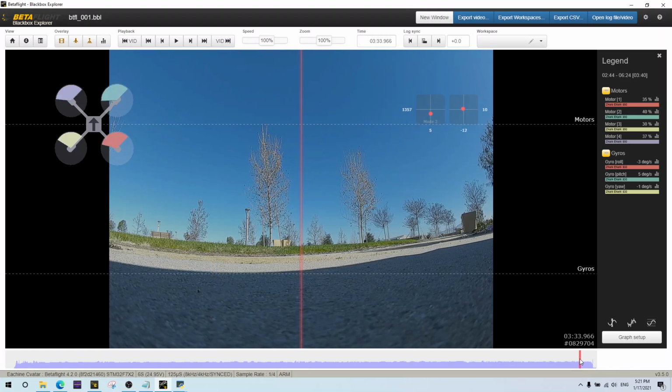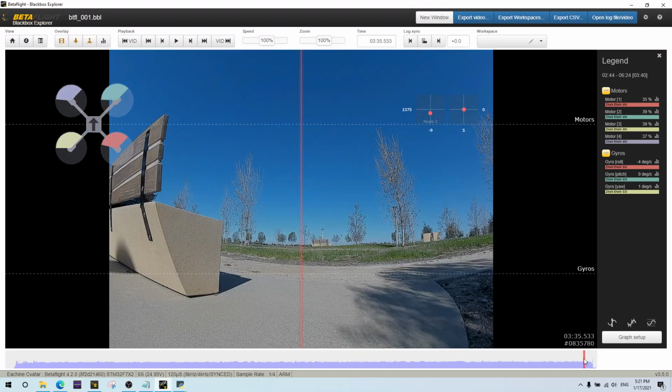So let's go to the end of the video here, and I'm going to try and find where I've landed. And you can see there's no gyro data here. There's nothing showing up here. Also, there's a lot of things here, so I'm going to turn off some of these like yaw. Well, you can turn these off if you want, but I'll leave it on for now. It'll be easier to see the gyro traces, and where you'll see basically where the landing happens is a big bunch of noise in the gyro because it's landing, and that's what you're looking for to set the end point.